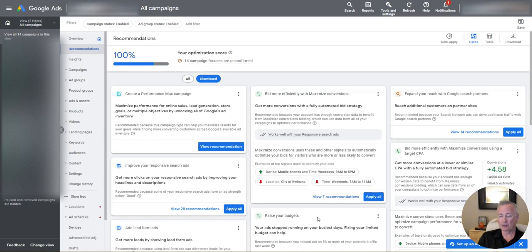The last point on this is auto apply, which I'm pointing at here. Please do not ever turn on auto apply recommendations. Even if the recommendation happens to be a good one and it gets auto applied, you may see strange things in that campaign that have resulted from that, and you won't be aware of why it happened.